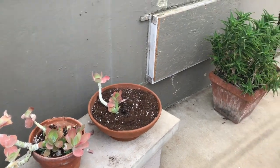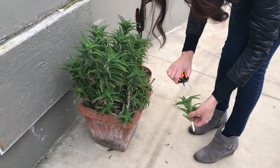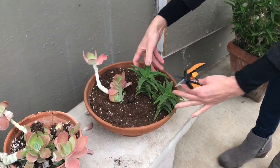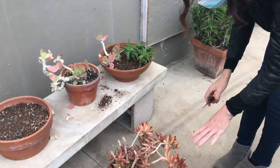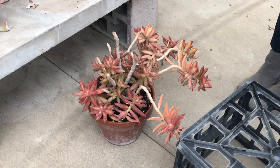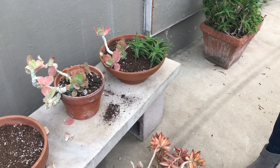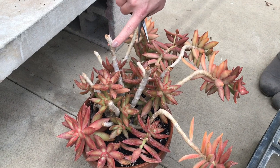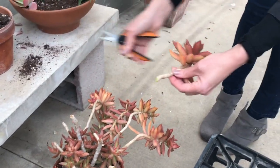Alright, well let's pick some cuttings — it's pretty warm. We're trying to decide what other plants we can add to this arrangement. This was Amanda's suggestion — using this beautiful Sedum that has such a vibrant color that's going to go nice with the greenish-reddish tones with flapjack. As you can see we propagated this one just a few weeks ago and it's already shooting new growth. I think we can do the same thing with these long branches and maybe use them to tuck them in the arrangement.